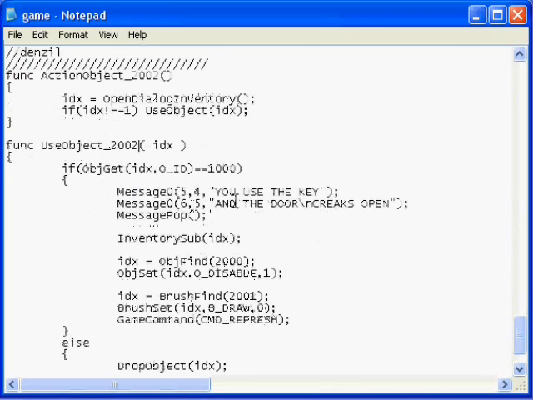We'll also change it there, and we're wanting to use the apple on him, not the key, so we'll change the object that gets used on him. Now the messages, again we need to change that. And we'll put a line break in there because otherwise the text would be too wide for the window.